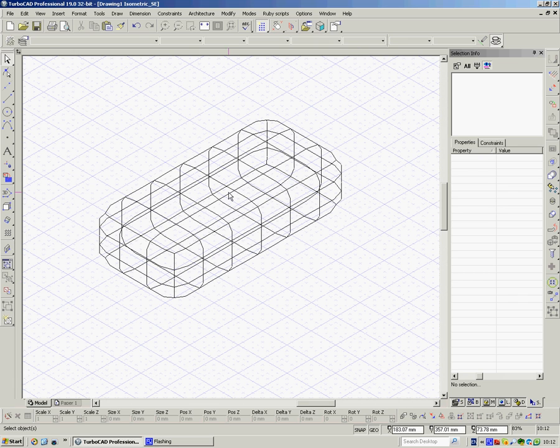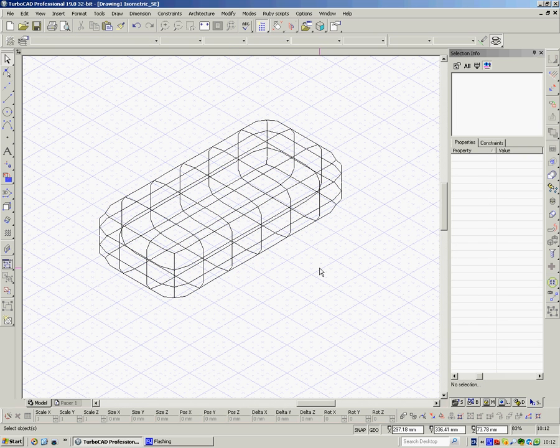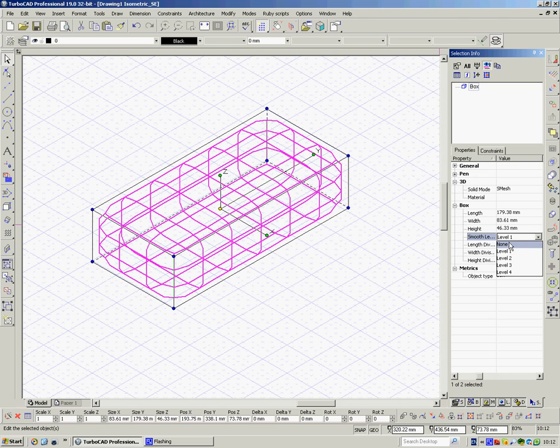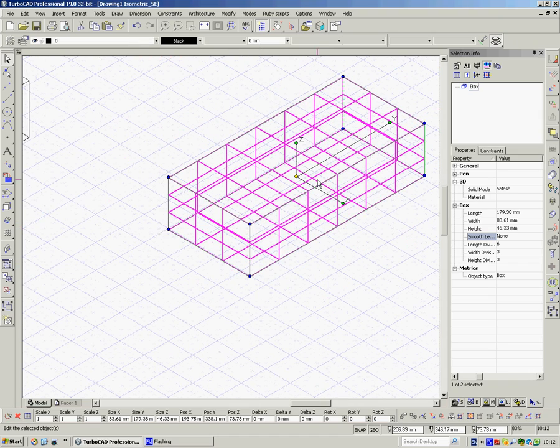Okay. Now, that's the basics of the tool. And now we can go back. So that level 1, we can go back to none. And we could change certain parts of it. So at the moment, this is smoothing the whole object. So obviously, the more dense this mesh, when we smooth it, the smoother will be less, I suppose. If we have fewer divisions, then when we smooth it, it'll make a greater impact upon the object.